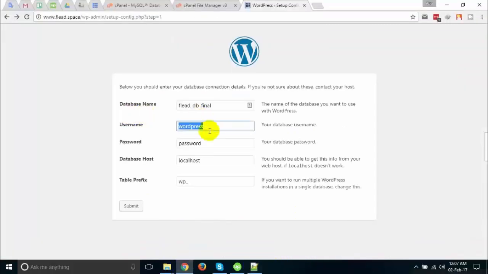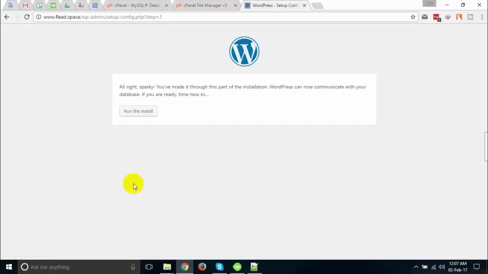Database username, I'm going to paste, and our password is here. Okay, and I'm going to press the submit button. Okay, all right, now we have to press run the install.